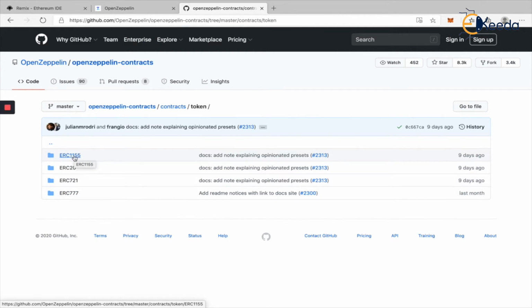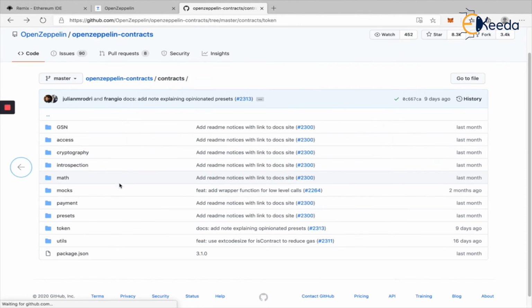You are free to go ahead and understand 1155 and 777, and since you have already gone through 20 and 721 in detail, you will be able to understand any of the token standards that you go through, right? If you want to create an ERC 20 token very easily using OpenZeppelin standards, we'll be able to do that, right? And in the next section, we are going to create an ERC 20 token using OpenZeppelin, okay?